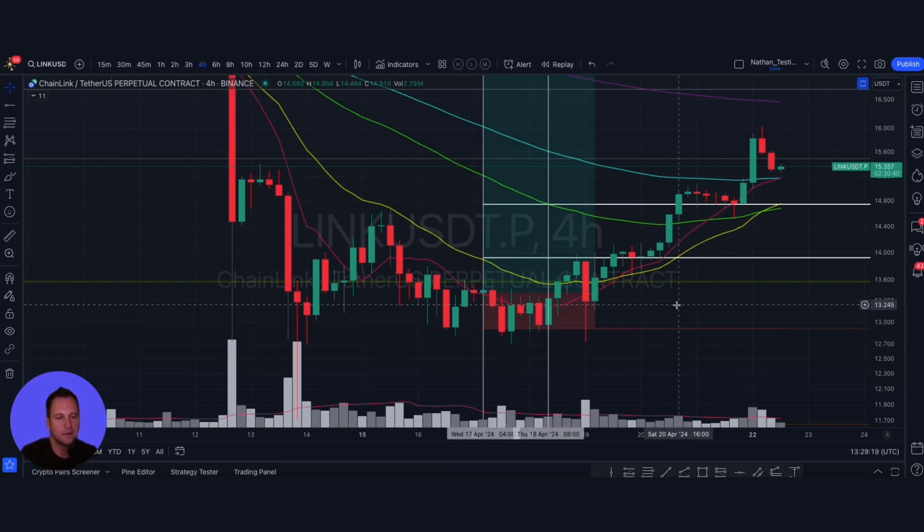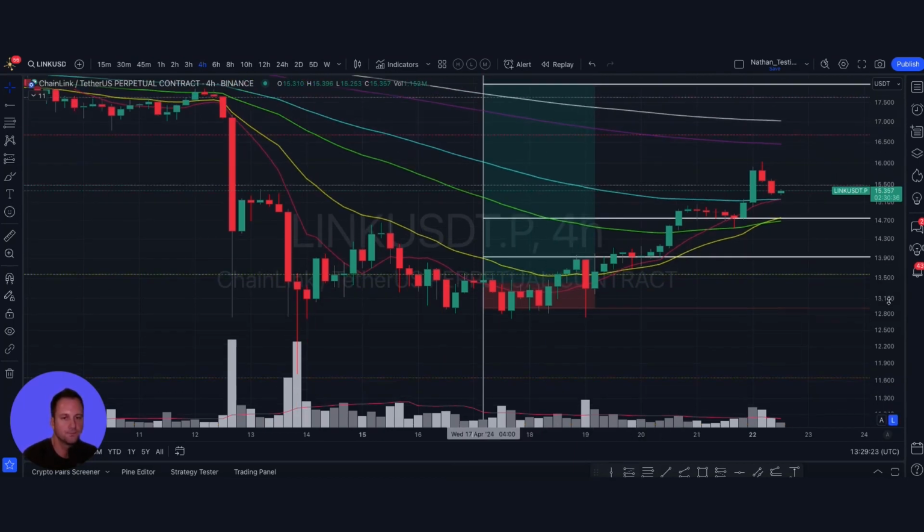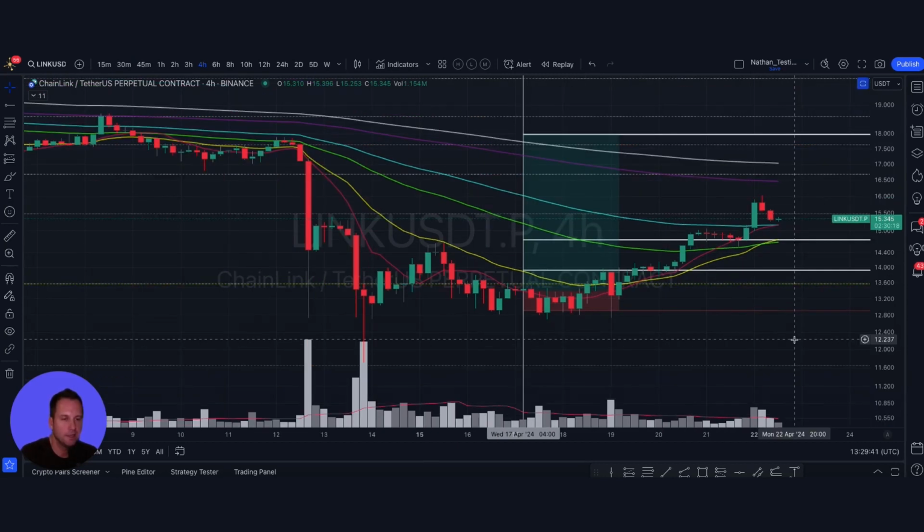In terms of the take profit levels, you can see the first level was hit quite quickly. Second level also hit quite quickly. The take profit 3 levels are where oftentimes you can flip to a higher time frame chart to find what's probably going to be key resistance.